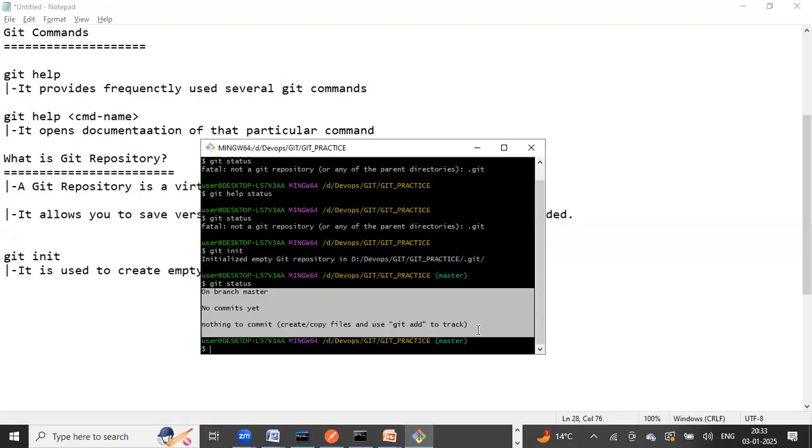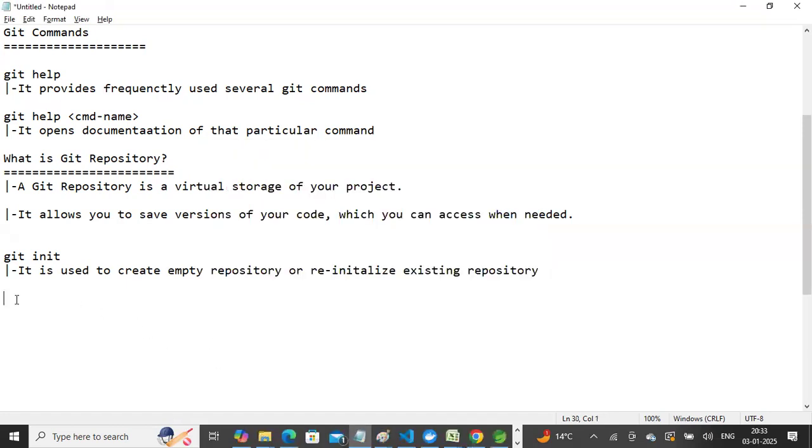So here we have initialized our repository as a git repository. Now we understand one more command, git status. This command will display the status of the current repository. If you want to check the status of the current repository, you can use the git status command.